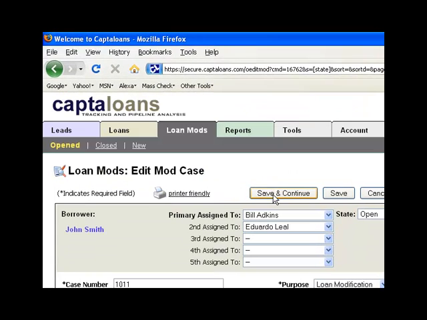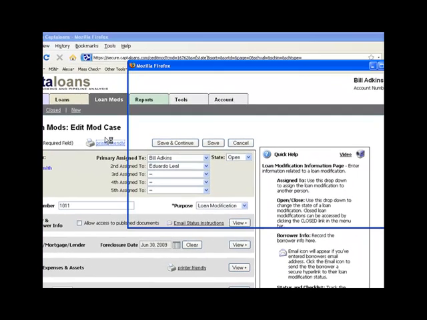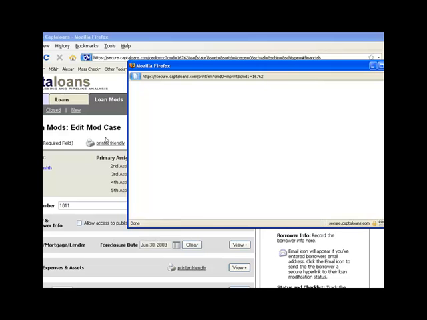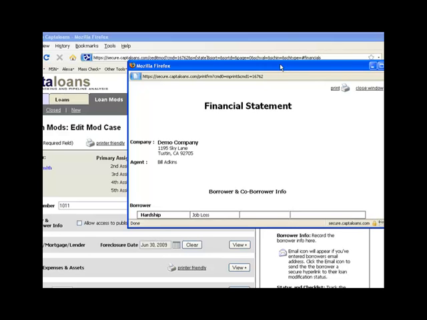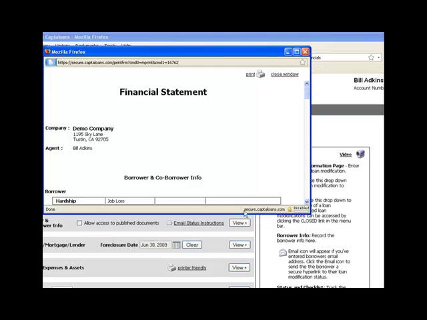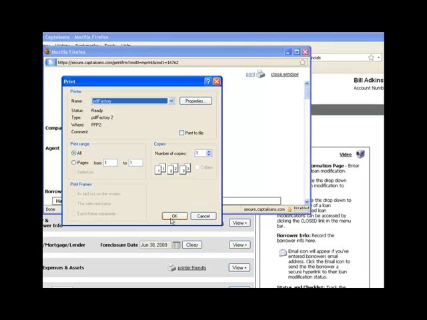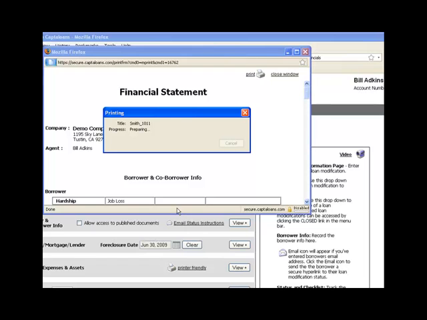So that, if you like, you can click this printer friendly button, and let's say you want to print out all the information that we just inputted. So I can click that button, and that's going to bring us up a nicely formatted screen where we can print out all the different sections that we populated. So I'll print these out to a PDF just to show you what this is going to look like.